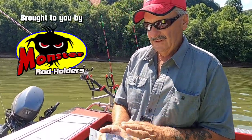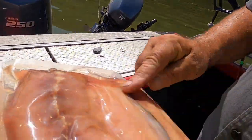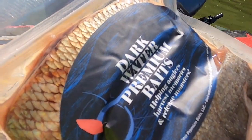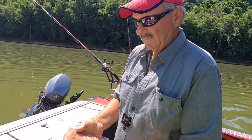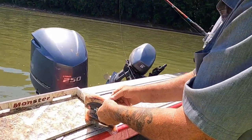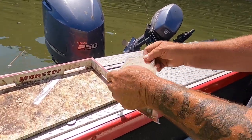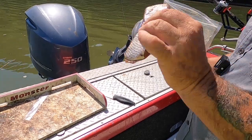I have this company, when I order it, leave them in these big sections like this, in case you want to use these in bigger chunks. But today I've got 2 packs of this. They run about $10 a pack. They're gonna catch fish. It's in a Ziploc bag, and if you don't use it all one day, it's preserved. Really doesn't smell that bad.